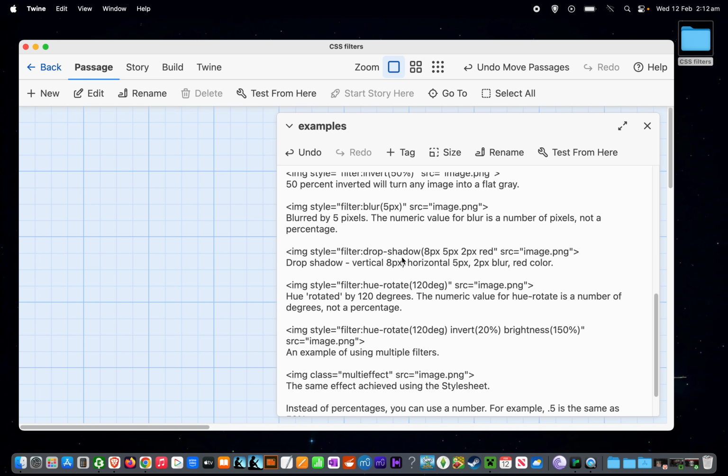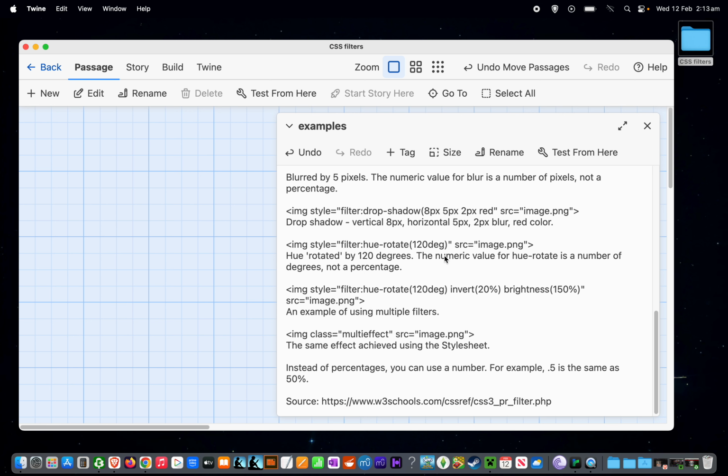Then I've got drop shadow. This one's a little more complicated because it's got multiple specifications. There's how far the shadow is from the original picture, and there's a separate vertical and horizontal measurement if you want it far to the side but not particularly far down. Then there's how much of a blur the shadow has. If you have no blur, it'll just be like a rectangle. It won't really look like a shadow, because normally when we encounter shadows, they're slightly blurred compared to the object of which they are a shadow. And then finally we have the color, because of course if I had a black color, you wouldn't see it. It would still be there, but it wouldn't really show up.